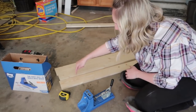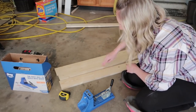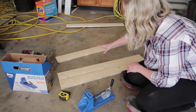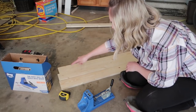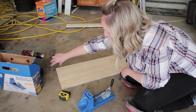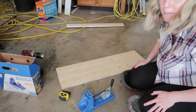So I'm gonna put pocket holes down just two of these boards. How easy is that? I'll join them all together, do pocket holes on the ends here. Then once I get this together, I will measure, and I'll cut my little end pieces, and we're gonna call it a day. I'll get it whitewashed and get it up. It's gonna be cute.